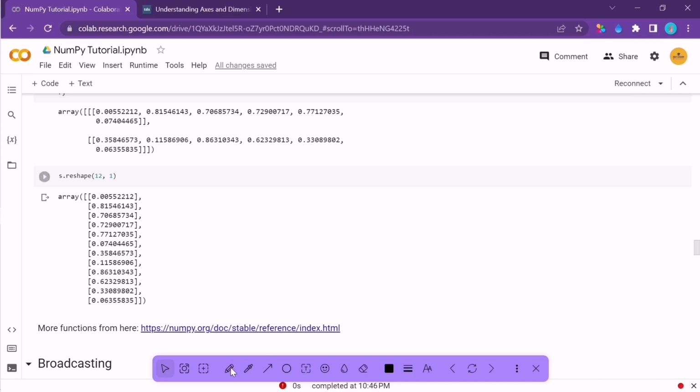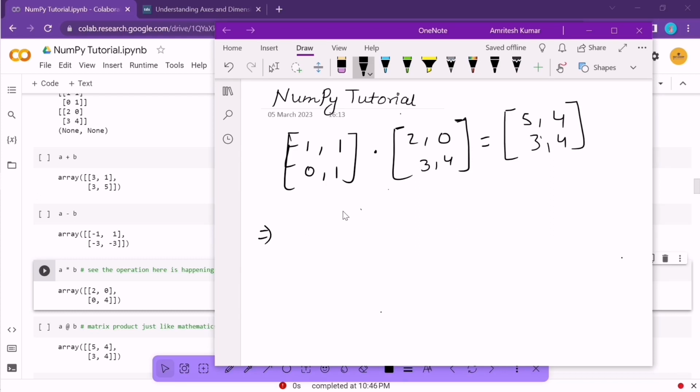So just try to visit your previous mathematical concepts and revise them so that you can work on the matrices. Now let's see how we can do the dot product. I think I should explain this concept to you, because when we are covering the concept of broadcasting, this particular concept will come up, and I don't want you to get confused. If you are not aware of the dot product, just try to understand this. Let's say we have this first row here, and this column here.